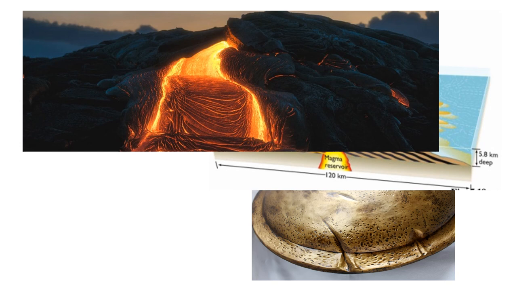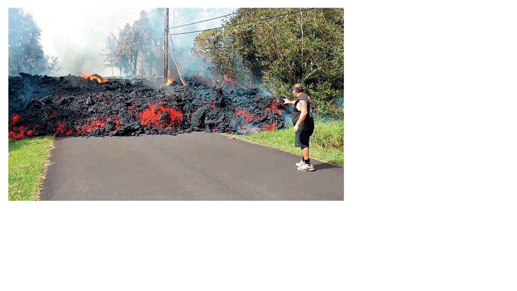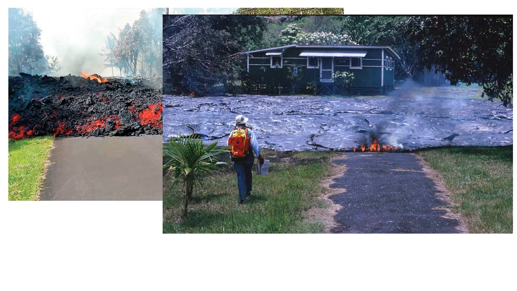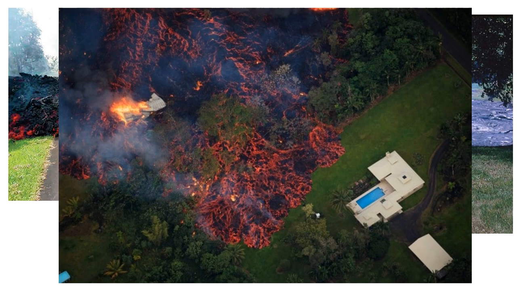Here is a lava flow in Hawaii. Once the lava flows into the water it hardens — and there's a brave kayaker going up to the lava flow. Here's a man standing on the road as the lava comes toward him. The lava moves very slowly. Here's another person in front of their house. It has not gotten to the house yet — the house is up on stilts, but I don't know if that house will go up in flames. Just like this house right here — unfortunately the lava made contact with the house and the house went up in flames. Here's an aerial view: on the left a house going up in flames, on the right another house with a pool. Don't know if that one will be saved or not.